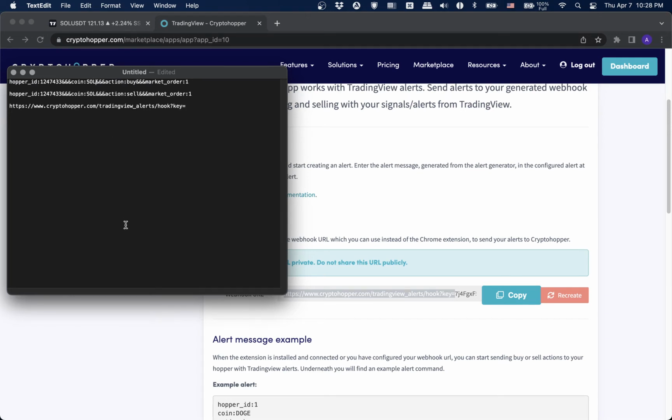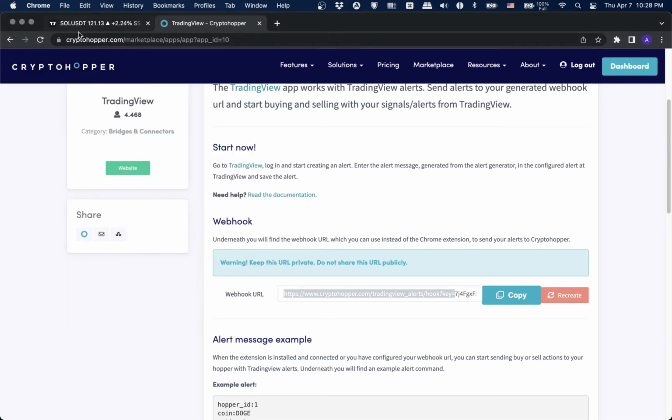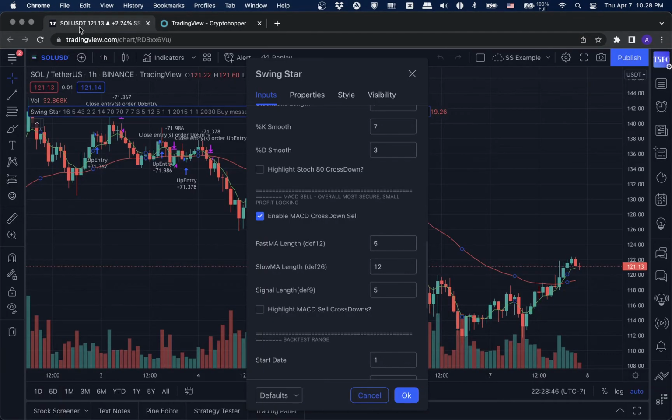Now let's hop back to the swing star strategy on TradingView. Now open up the swing star configuration panel. Verify that the settings for the swing star strategy are the ones that you want to use. Once you create the alert, it will use the settings that were in the strategy at the time the alert was created.